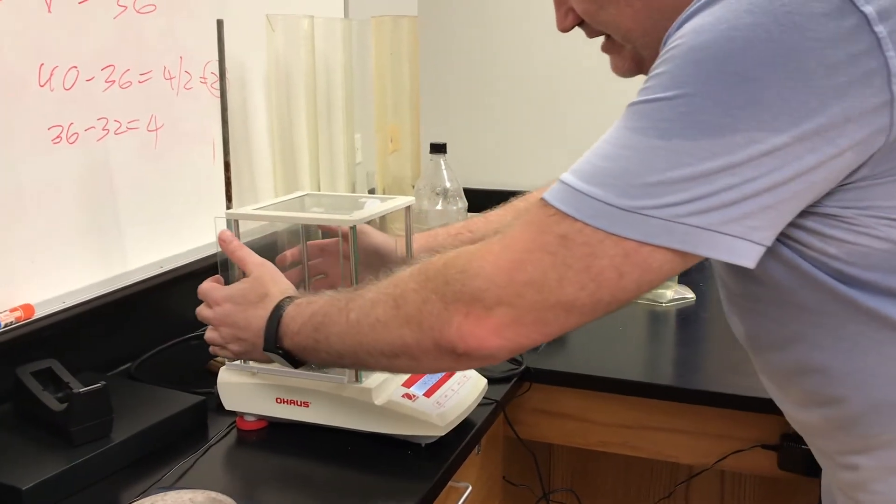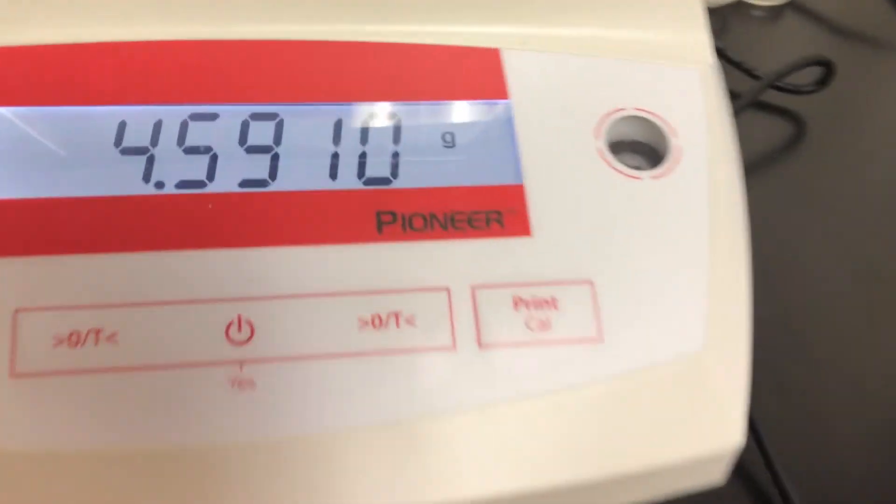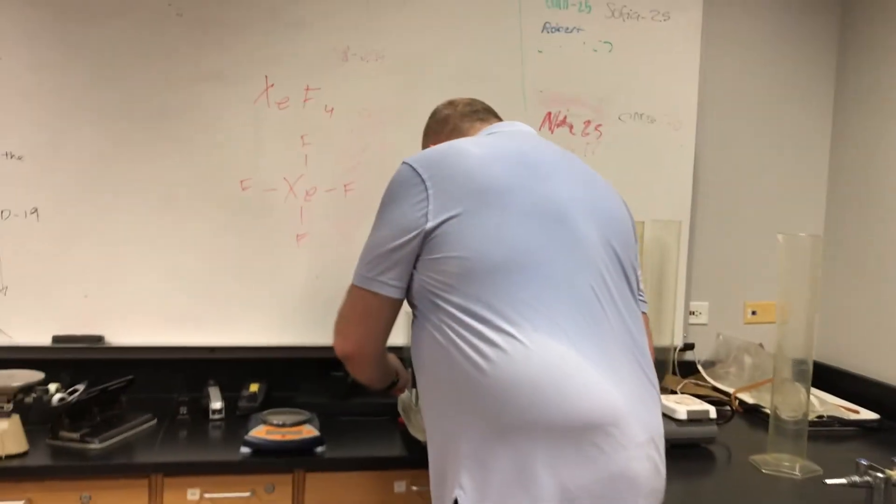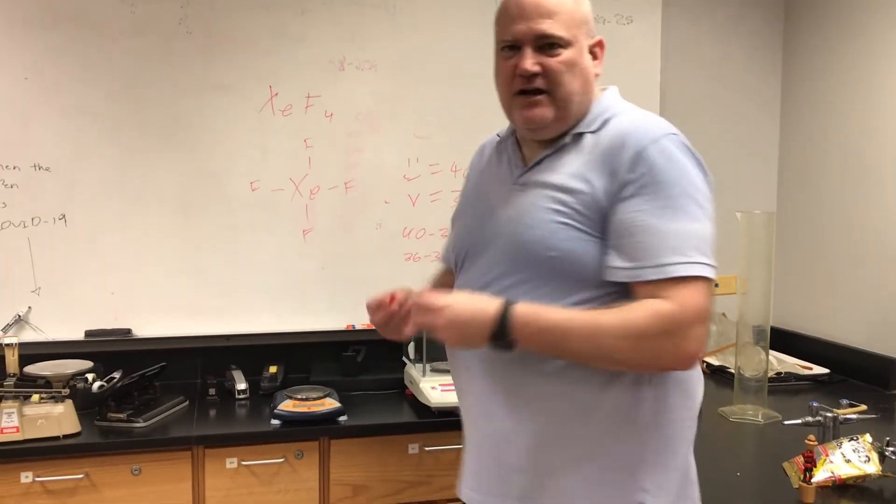And then we put it into this only special people VIP measuring for gummies. And we put it onto this. This measures to ten thousandths. We even have to close them in there so there's no air current. If you take a look here at the actual mass, in this one it measured to ten thousandths of a gram, 4.5910.